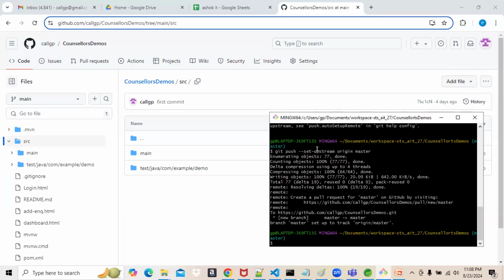Okay. So this upstream is a command, right, sir? That is a command, sir. Now your code is pushed to the branch. Now next time you don't need to do this. Now directly you can push it. But when I restart, I may get the same error, right? So then I have to use this one. Only once you will get this problem, you need to resolve it by setting upstream as master. That means they are asking to which branch you want to push your code.